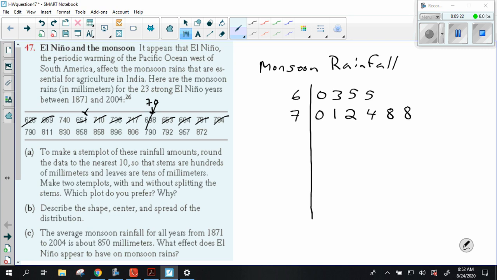Again, with our rounding, we've got two 7-9-0s. So we've got a 9 and a 9. That's taking care of this one and this one. And then this 9-2 is also going to be another 9, since we're rounding. We'll get through our 8. Did we miss this 7-4 over here? We did. We missed a 4. We'll go ahead and put him in there. Okay, at least we caught it.